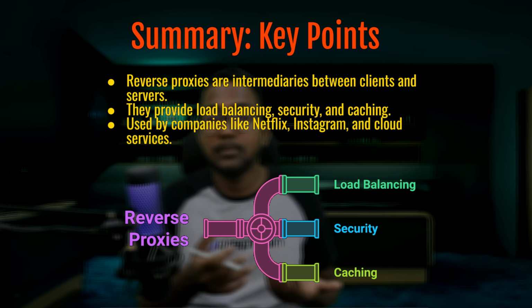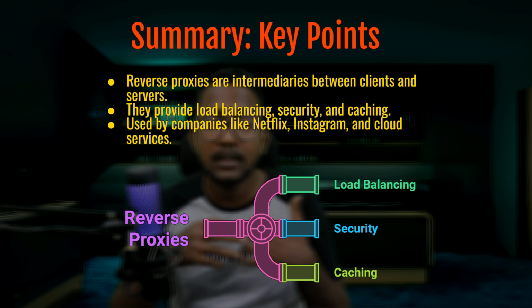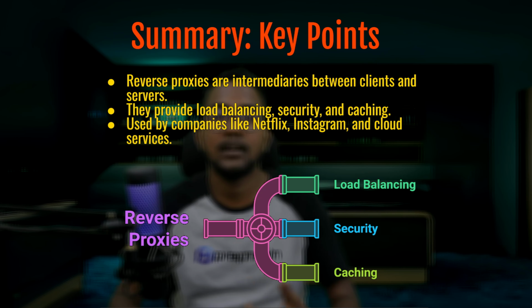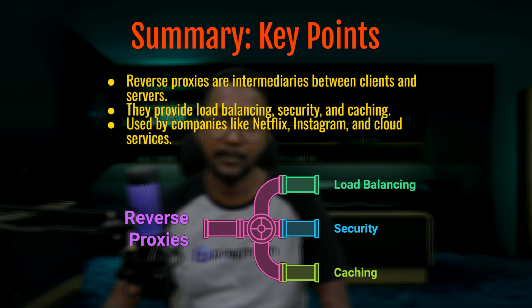One of the most important roles of a reverse proxy is load balancing. With a reverse proxy, incoming requests can be distributed across multiple backend servers, ensuring that no single server is overwhelmed. This is especially important for high traffic websites and applications like Netflix and Instagram, where millions of users are making requests simultaneously. Another critical function is security.